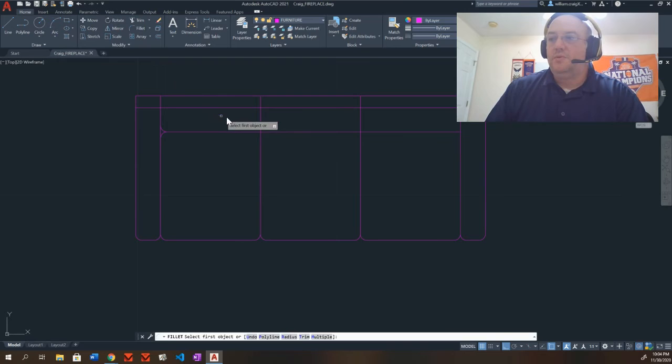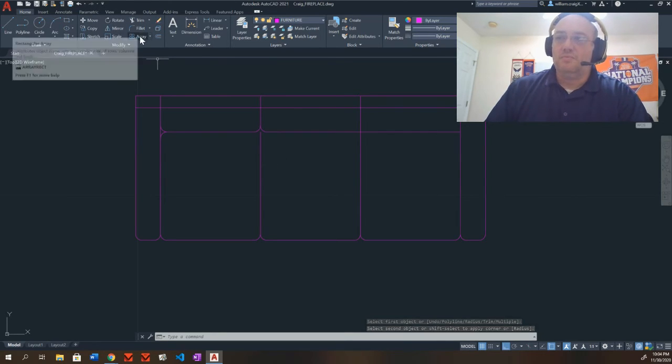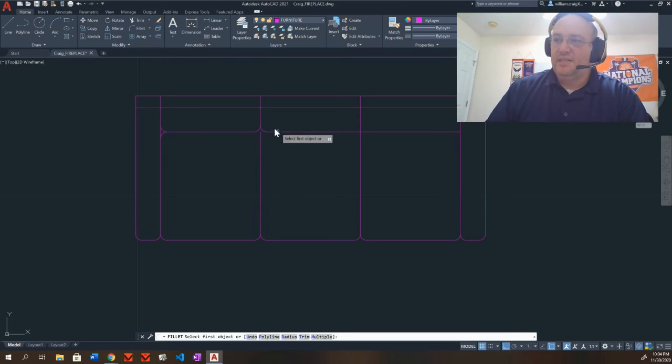Back to my fillet tool. 1, 2, looks good. Fillet, 3, 4. And when you're on the inside cushions here, you're going to have to do all 4 sets. So I just did the top 2. Now I'm going to do left and bottom, and then the right and bottom. It gives us a nice little cushion look in the middle.